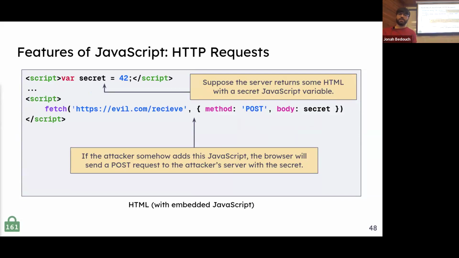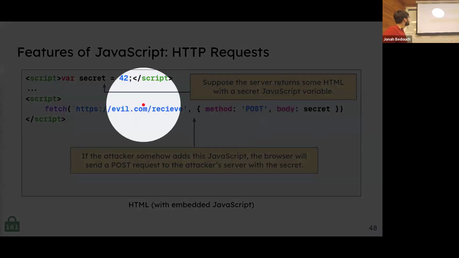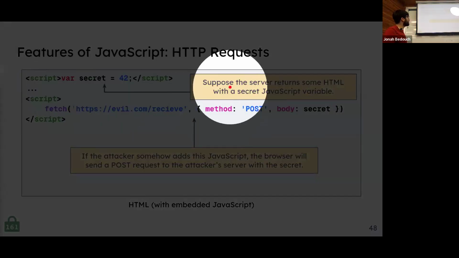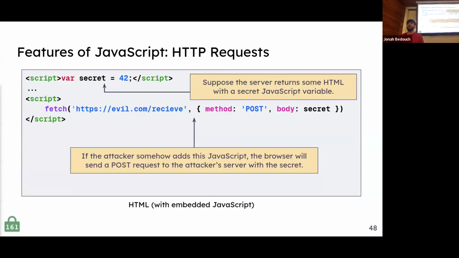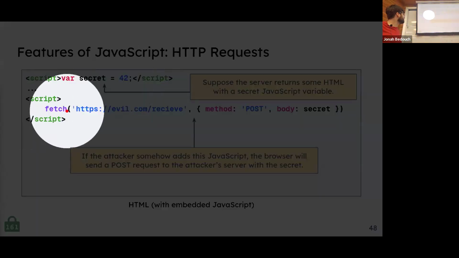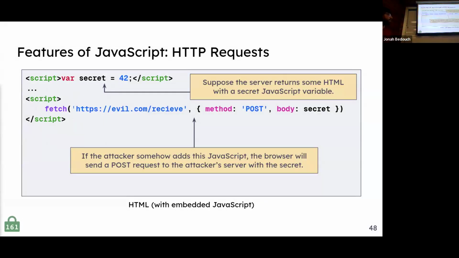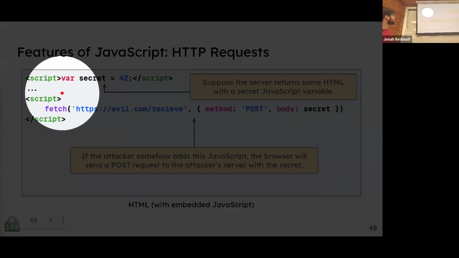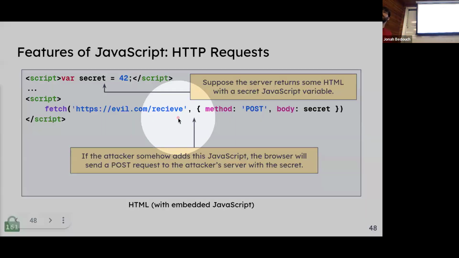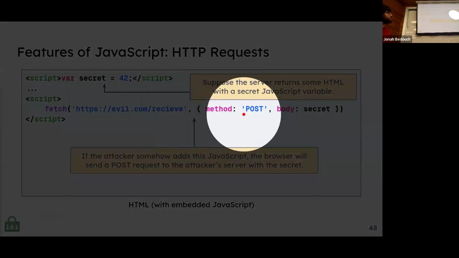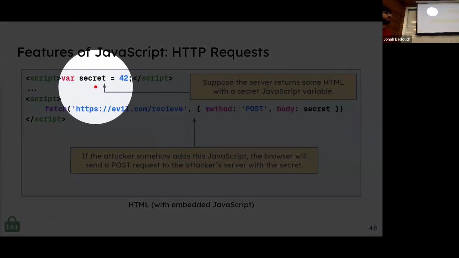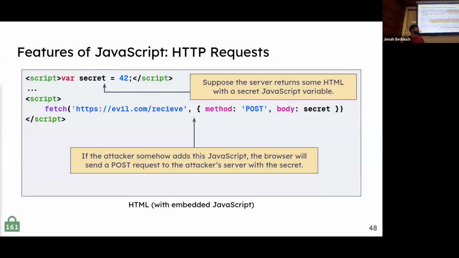So remember earlier I said we would get to see how an HTTP request through JavaScript looks. Say we have some secret value that was provided by a server. We're not supposed to leak the secret value. If an attacker somehow gets a line like this to run, we run the fetch command. Fetch is JavaScript's HTTP request function. We tell it to send to evil.com/receive. And then we say we're going to use a post, and we attach a body that just contains our secret. This will send off our secret to evil.com, and we won't get to have control over it again.